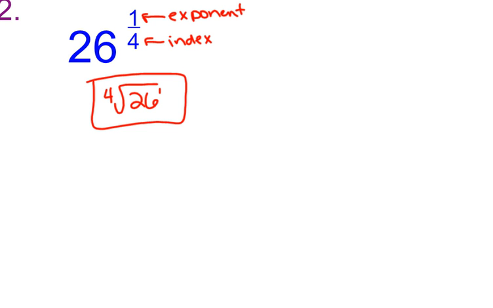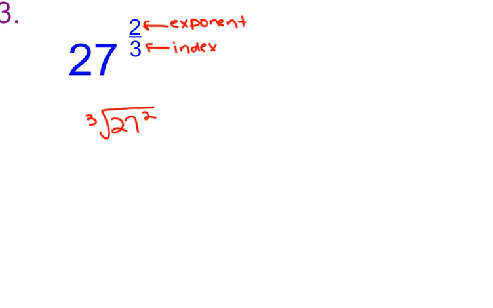Notice in this problem, 26 to the 1st just is going to stay 26, so I had nothing to change there or compute. In this one, I know the cubed root of 27 is 3, meaning 3 times 3 times 3 is 27. So when I take the cubed root of 27, I'm going to get a 3. And then I'm going to leave the squared there and say that 3 squared equals 9. So I have to actually simplify it all the way. Sometimes when I move things to radical form, I'm going to end up with an answer that does not have a radical sign, and that's because it was a perfect cube or a perfect square or whatever we're dealing with.